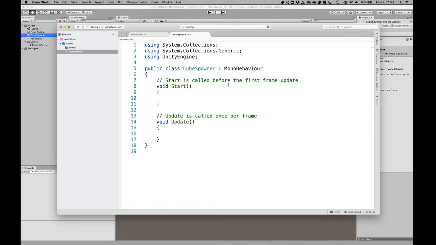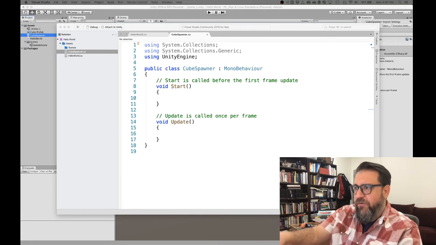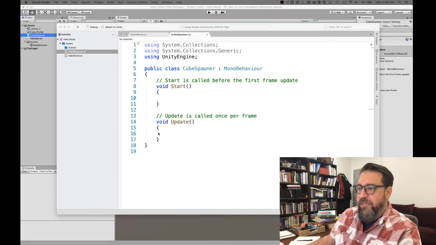I'll double click on this, and I get the same basic default item that you might see in my editor. And I do apologize for the little typo there, but whenever you're typing in here, make sure that you're paying attention to where exactly you're placing things, because it is very, very strict about where you need to put your code in this editor. So if you want it to work, it's got to be inside start or update, depending on whether you want it to be called on the first frame update or called once per frame.